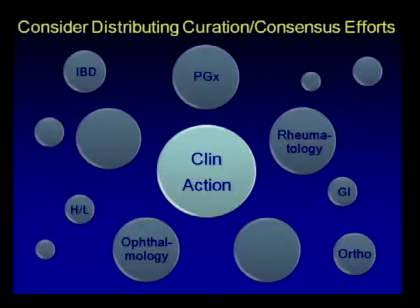Or they might want to cut the pie in different ways. Just look at those that are important in Asian Pacific Islanders, or just those that are important in Hispanic Latinos, or just those that are important in the military, whatever it might be. There could conceivably be a way of dividing up this work rather than duplicating it.